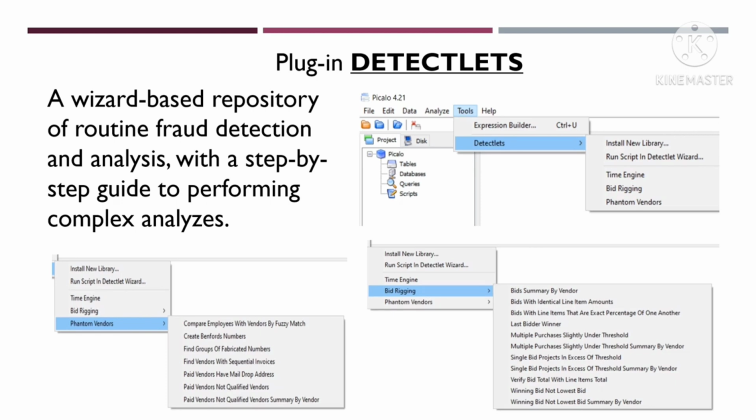Detectlets. These are the following: Install new library, run script in Detectlet Wizard, Time Engine, Bid Rigging, which are bid summary by vendor, and bids with identical line item amounts.